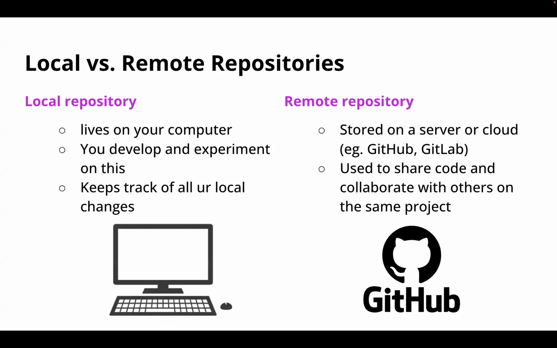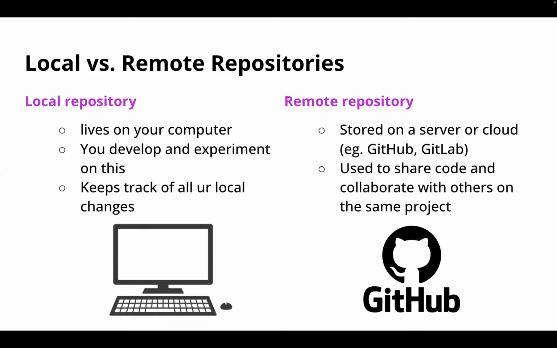Okay. And then one more thing on repositories, we could split that into two main types. We have a local repository and a remote repository. So local repository, like the name suggests, this is the project that runs on your local machine. Think of it as, I'm sure when you guys are working on coding projects, you could just open a folder and then start coding within that folder. And that's just going to be on your computer. I won't be able to access that project unless I'm on your computer, right? So that's what a local repository is.